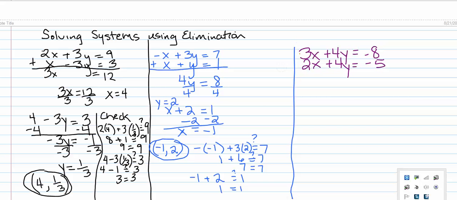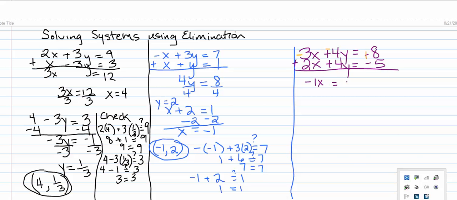And when I multiply a negative by a negative, it becomes a positive. And now I'm going to take my two equations, and just like I did in the last two problems, I'm going to add these together. When I add a negative 3 and a positive 2, I get a negative 1. When I add a negative 4y and a positive 4y, I get 0. That's why we changed this to the opposite, so that would happen. And when I add negative 5 to positive 8, I get positive 3.